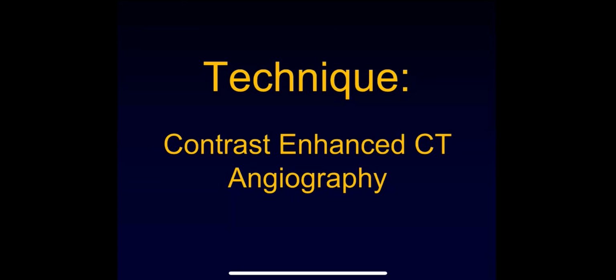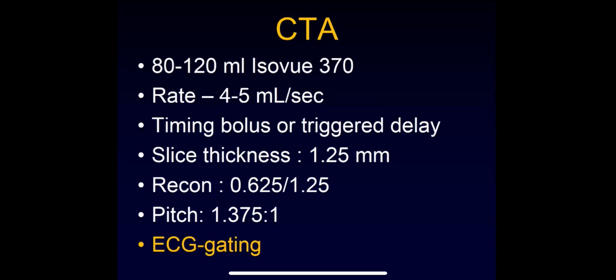We then follow this by a contrast-enhanced dedicated CT angiography run, which includes imaging the chest, abdomen, and pelvis with a high-density contrast medium at a high flow rate, and depending on the scanner, you can use 80 to 120 mils of contrast. One can use either a timing bolus or triggered delay. We use thin slice collimation at 1.25 or 1mm collimation and recon these images at even thinner slices. And all our acute aortas are performed with ECG gating.